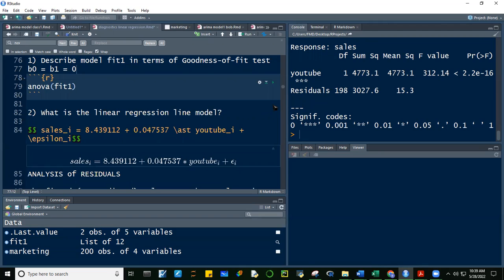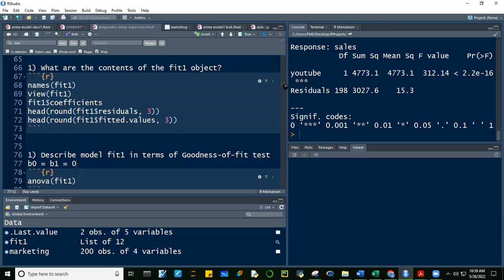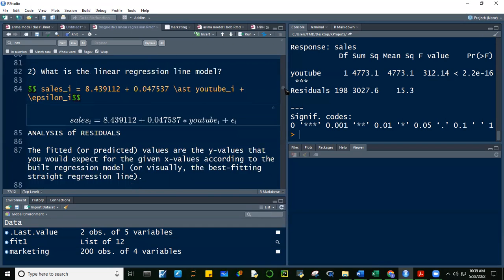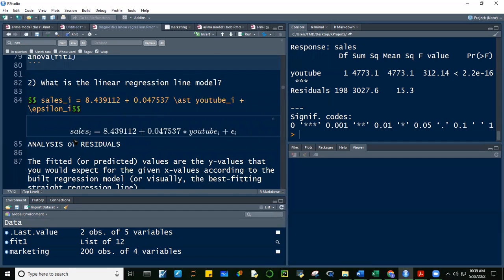Okay. So ang model natin guys, ito sinulat ko na, no? Our model is, so let me go back to our model here a while ago. Kasi ito, no? 8.439 at saka 0.047. Yun yung coefficients, no? So our sales is equal to the intercept plus the coefficient ni yung slope ni YouTube, no? Plus a certain error term. Okay? So so far guys, what we have done was just to stop here.